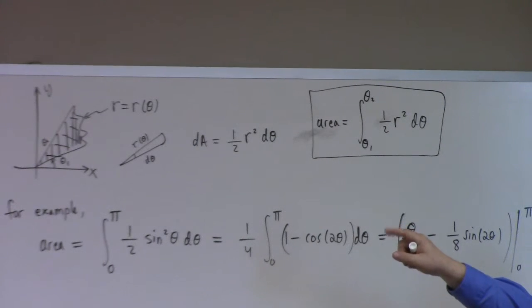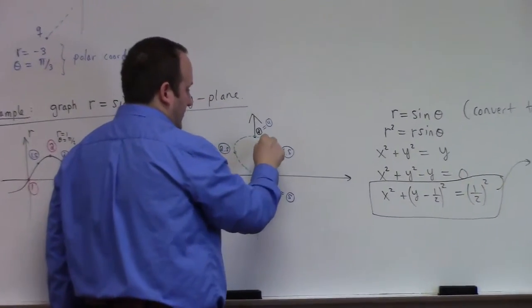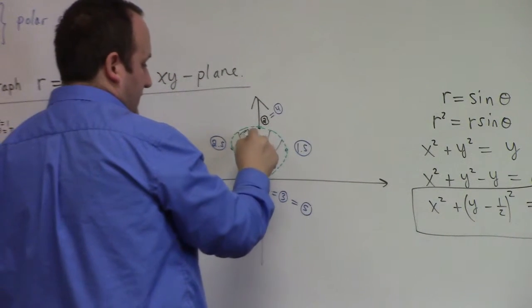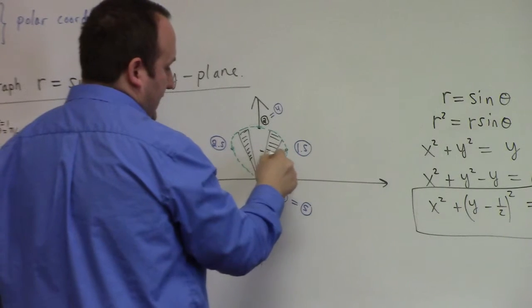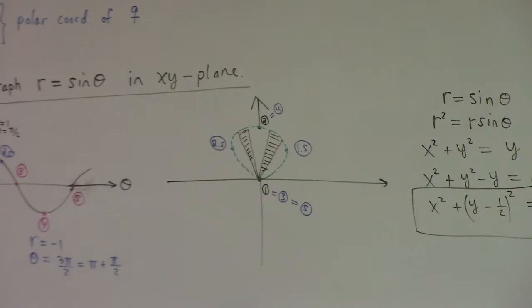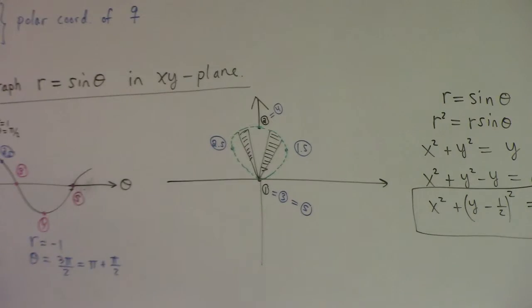In other words, if you draw a ray from the origin, you have to stay inside the area at each point in your region. That's what I was drawing over here, right? So if you pick the origin and you draw little lines out to the edge, you see there's a clear area which is bounded here. See these sectors? There's nothing outside the r equals sine theta graph. So I can calculate the area bounded by this radius function in that way.